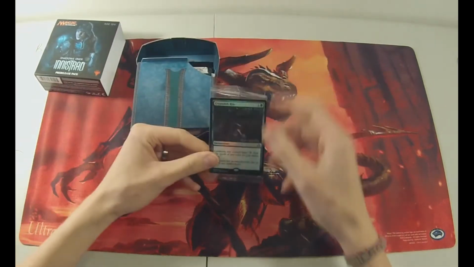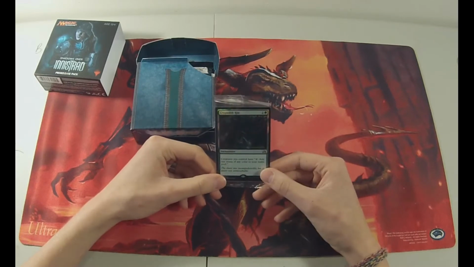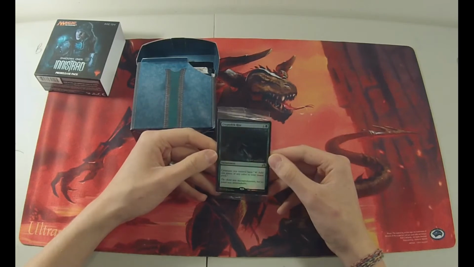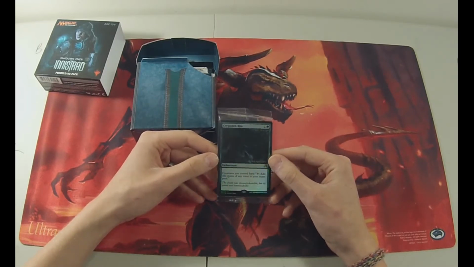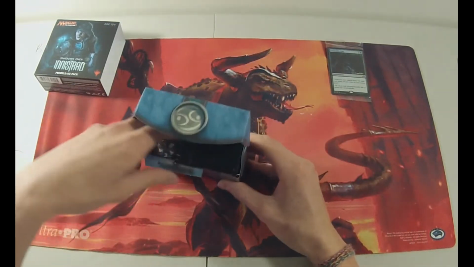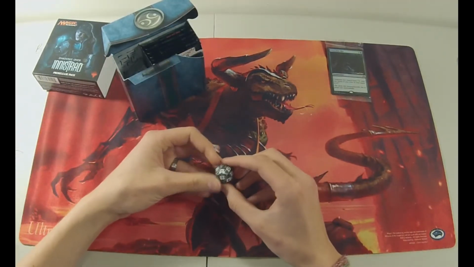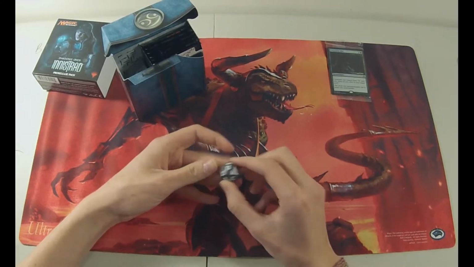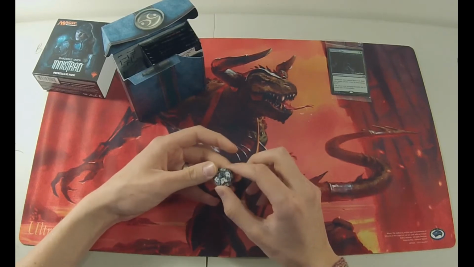And our promo is going to be Cryptolith, right? I don't have the names quite down yet, but it's a 2-cost. Creatures you control have "tap: add 1 mana of any color to your mana pool." Could be very good in Commander, however I don't see many other uses for that. Definitely not standard. We have our good old black and white die with our set symbol right here. My favorite color combination is actually black and white, so I'm very happy to open up this.